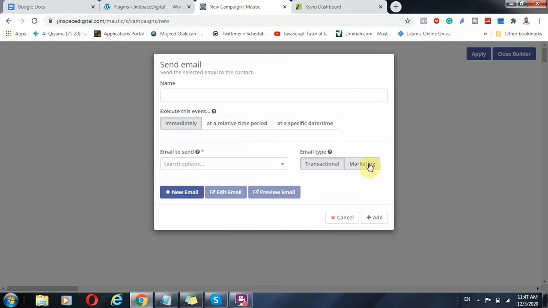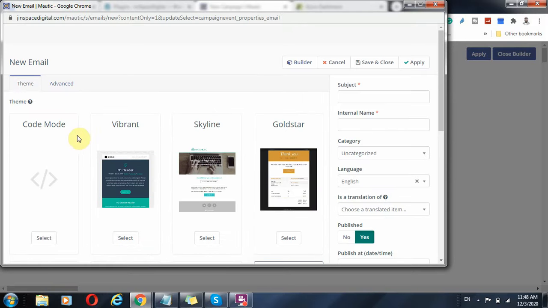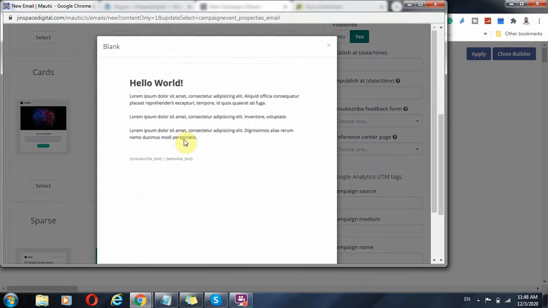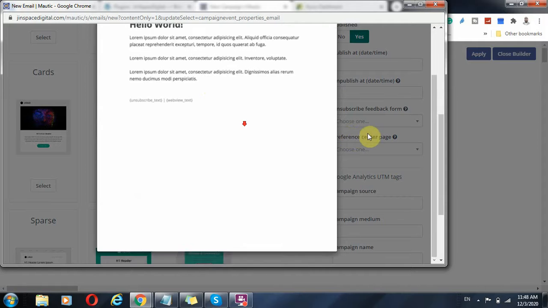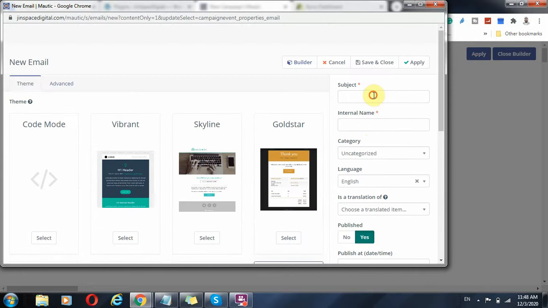It's now becoming complicated. Send the selected email to the contact. So, product 1. Probably you have created the email for product 1. So you are going to click on create email, and you are going to select the content of the email. Let me just pick this. Okay, this is what I'm picking now. Yes. Give it a name.